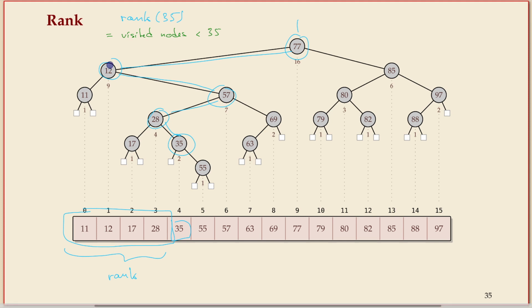These are the ones where we took a right turn. So it's the 12 and the 28. Whereas whenever we took a left turn in the path, we know that that node was too big, and actually also its right subtree was too big. We have to add another contribution.